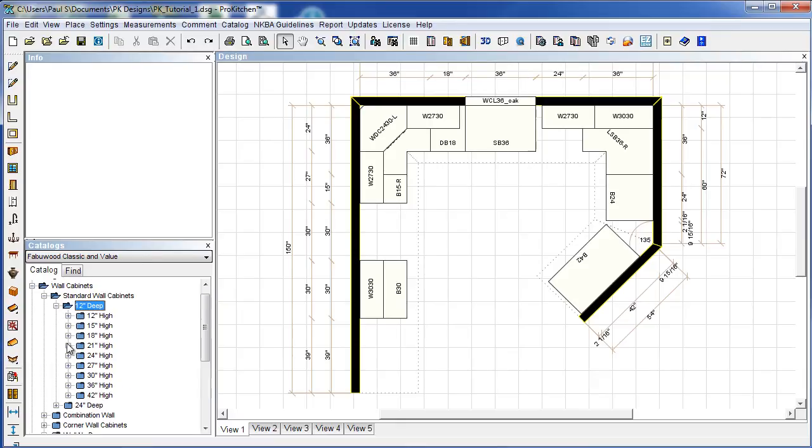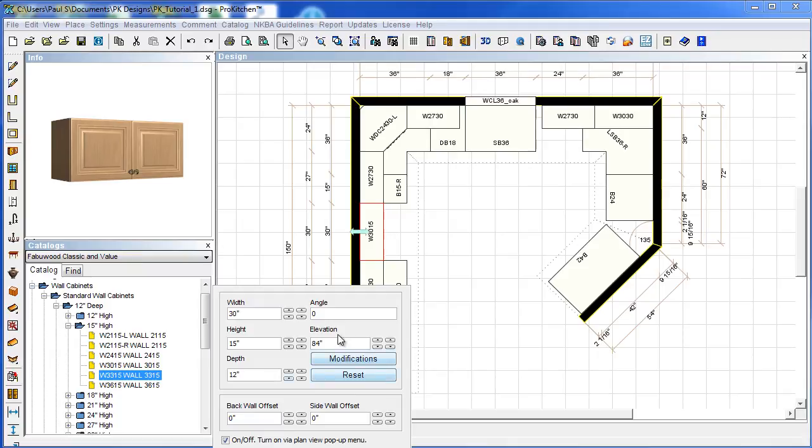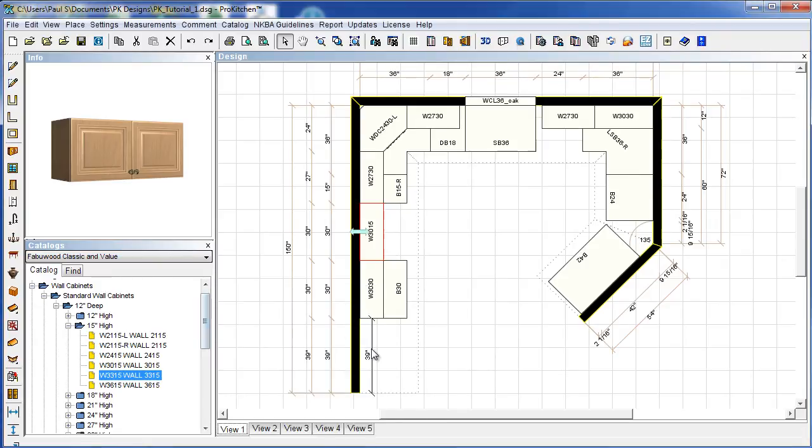Okay. Need a couple more wall cabinets in here. 30/15. That was my tooltip that popped up. You can come in here and make those adjustments. Pull it off the wall, pull it off of a side if you want. Set it at an angle, change the elevation. You can do all that right here before you drop it out on the plan. Makes it kind of handy. And I want a 12-inch for over that.